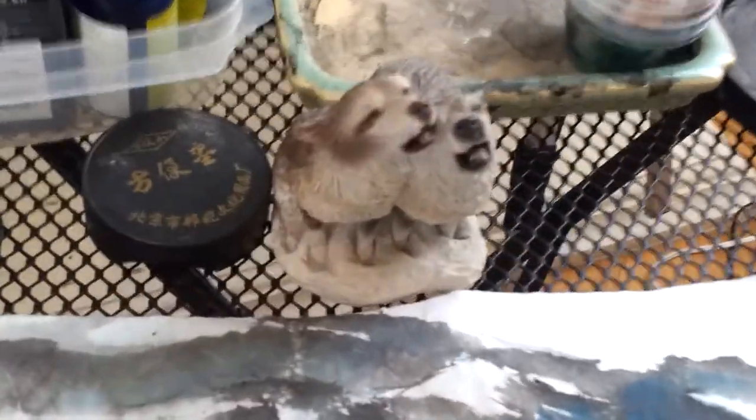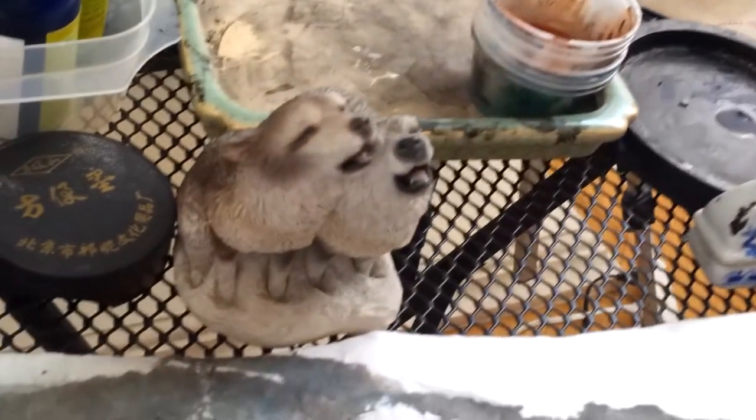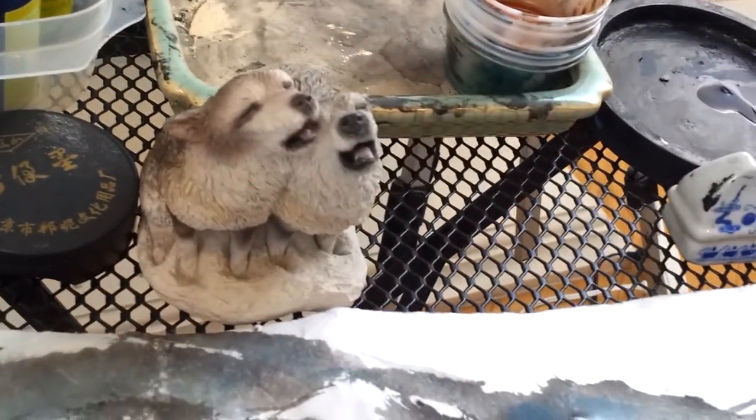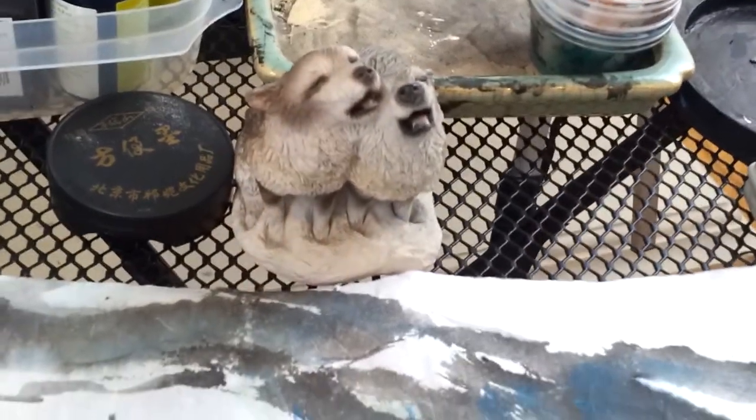I just finished this landscape painting by adding a hungry wolf, modeling after this figurine, a statue I got from a friend as a gift years back.